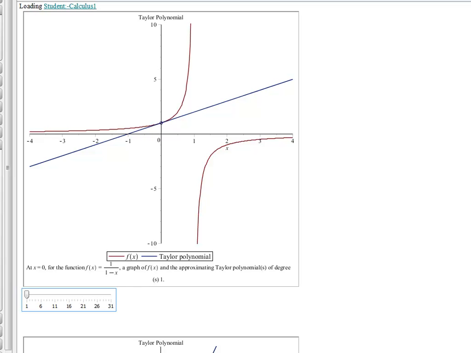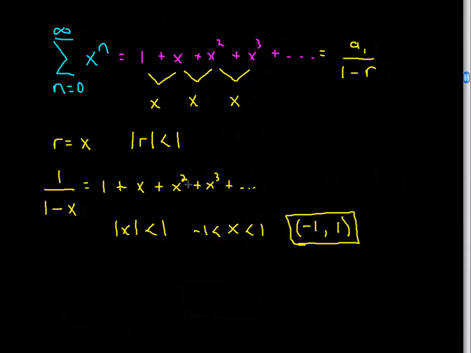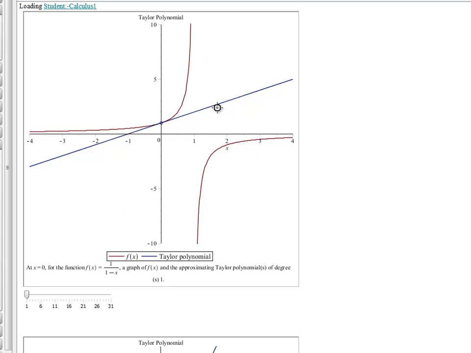I'm using a program called Maple. It's Maple 16, a very powerful program. If you have a way to get a hold of it and play with it, it's really good. So the red function represents 1 over 1 minus x. That's kind of like my sum. That's what my sum should be. The blue line represents the polynomial. So just so we're clear, the blue line represents this polynomial at differing degrees. Right now, the blue line is just a first degree, so it's just the first two terms here. And then the red curve is this guy. And I want to know, when does the blue curve equal the red curve? Well, let's look.